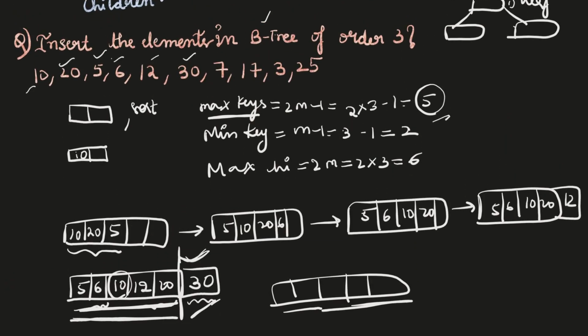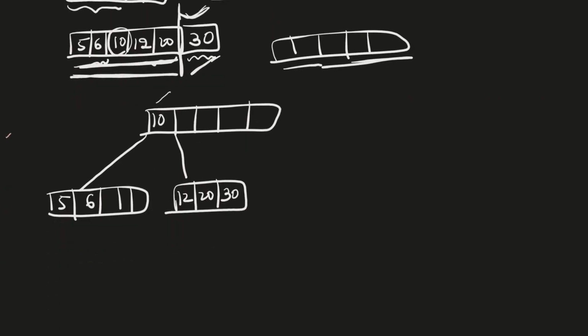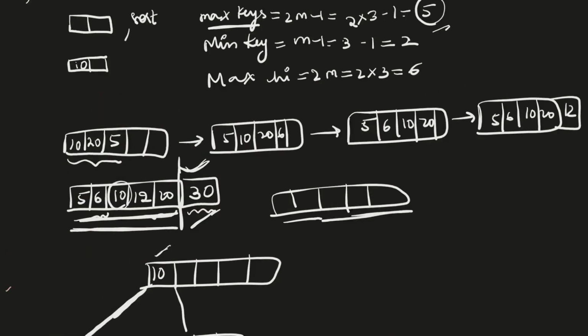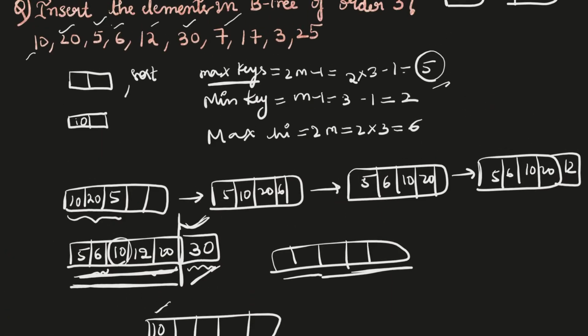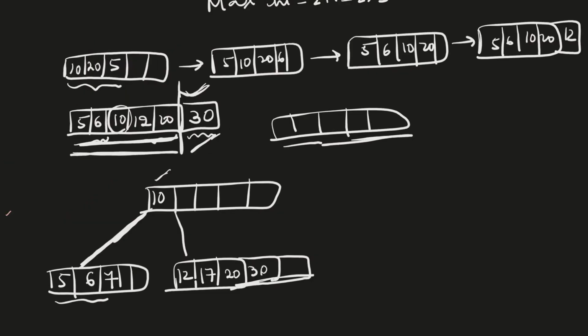Now the next element to insert is 7. So 7 would be left of 10. So you always come from top and go to the bottom. So it would be left of 10. So here. And these are all sorted. So there is no need to sort it again. So the next element to insert is 17. It would be right of 10. When you insert it here, now it needs sorting because they are not in a specific order. So you sort them first. So after sorting, this would look something like this.